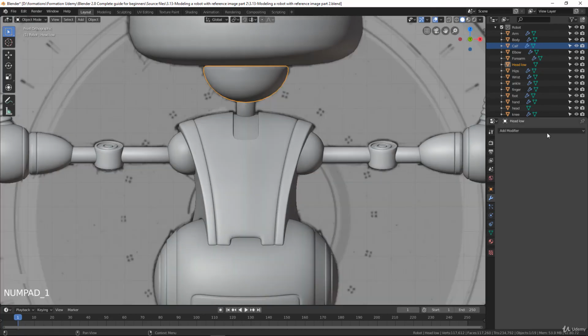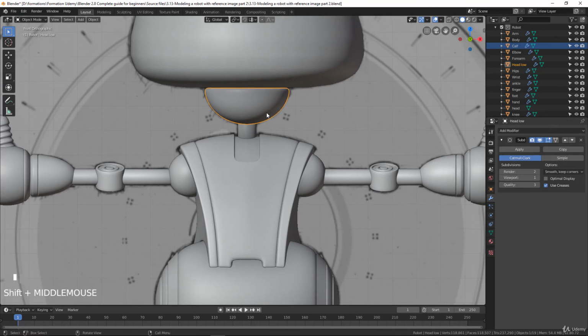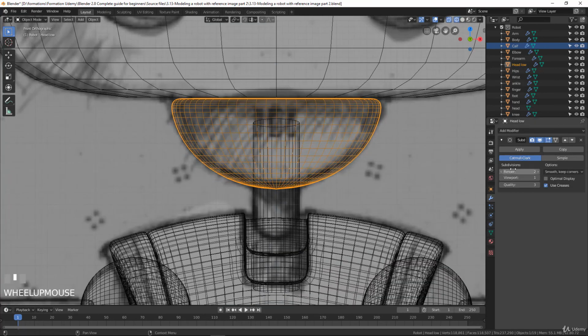When we are in front view, I will add a modifier here, a subdivision surface. But when we are in front view and we look at it in wireframe mode, we can see that here we have little dots. I will just enable the optimal display. So we'll have 3 little dots here. We will not match exactly what we have here, but we will try to do something more or less similar.